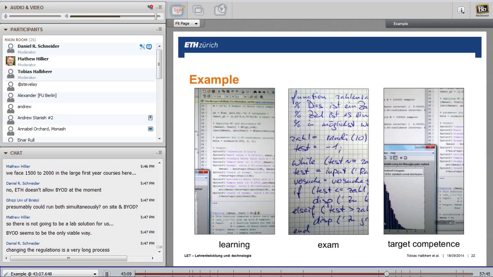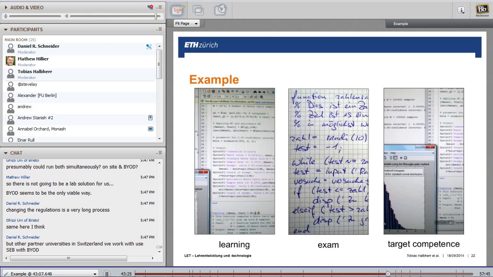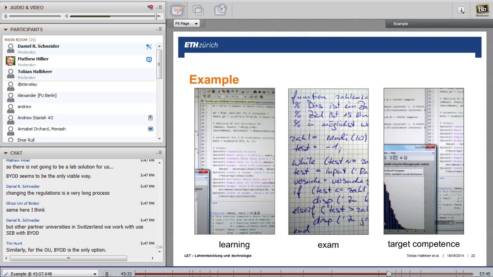To clarify a bit, let's take a very extreme example, a course in computer science or in programming. Here we have three phases: the learning phase, the exam, and the target competence, so what students should be able to do in their further academic career or later on the job in the private sector or wherever.